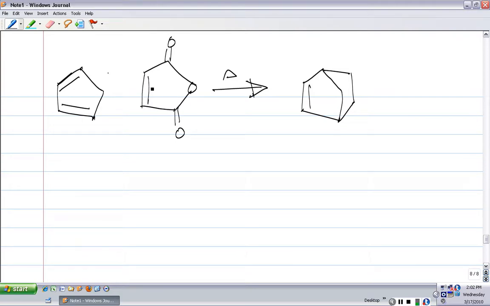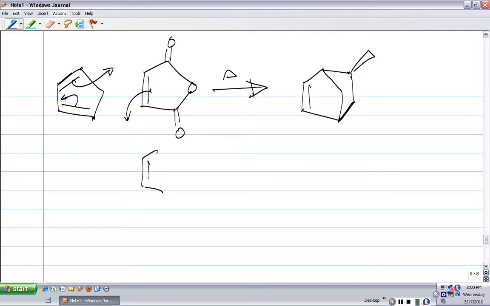This pi bond in the succinic anhydride was involved in the reaction, right? It was used to form, in fact, this sigma bond. But these two carbons are still here, and attached to them is still this anhydride unit. But this is really a cis double bond. And I know that the Diels-Alder reaction is highly stereospecific, which means the cis alkene must give rise to the cis product. Right? The cis alkene must give rise to the cis product.